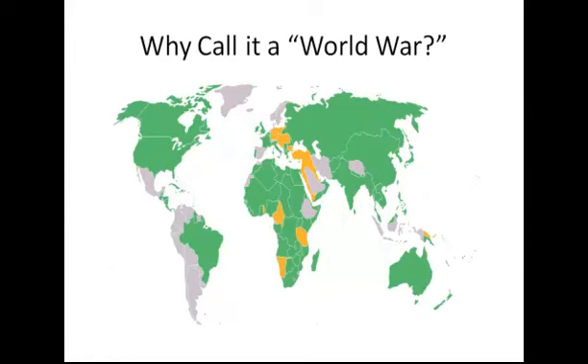The first thing you might be wondering is why do we call this a world war? A quick glance at this map will tell you exactly why. The only countries not involved are shaded in gray. The green countries would be the Allied Powers; the orange countries would be the Central Powers. It might look like the Allies had a huge advantage, but a lot of what you see in green would be colonies of the various Allied Powers, especially Great Britain. So where you see almost all of Africa in green, we saw relatively few African troops involved in the war. However, we call it a world war because it touched every continent in the world except, of course, Antarctica.